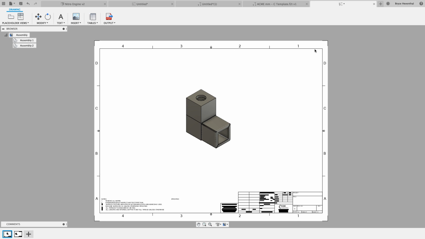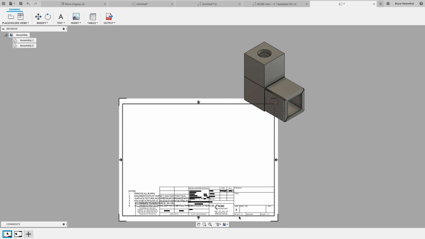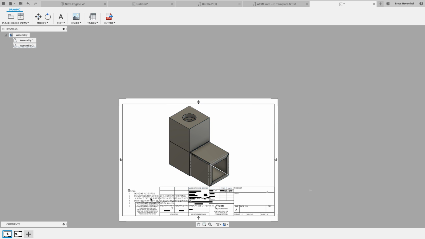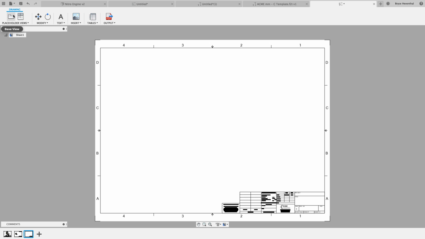You'll notice that this maintained that C size because that's what the template I use. I could actually come through and say, let's change that to a B. Maybe that's probably not fun. So let's change that to maybe a landscape. And I'll come and place that over here. And the text over here is gone, so I'll delete that. So the first cover image is just going to be maybe our cover drawing, so we can place it like that. And then it's going to make another drawing for our assembly with the balloon and bill of materials. So let's keep going, make a couple more sheets. So I'm going to say I want to create another placeholder.